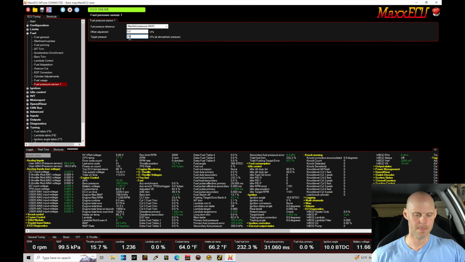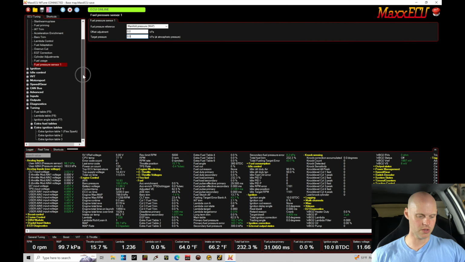What we can do here is go to the outputs and note what this goes to if I turn the fuel pump on. That's going to be what we place right here for the value. I don't know what this is going to be, so let's just see. It's not going to let me go past this without putting a value in here, so let's put 300 kPa at atmospheric pressure.